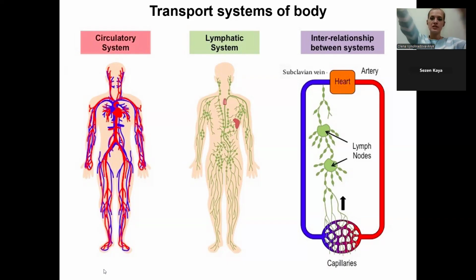But what is important and what you should know is that we have some place of connection between the cardiovascular system and lymphatic system. This area where we have a physical connection between the two systems is the subclavian vein. Look here on me, subclavian vein. This is the area where we have a physical connection and lymph mixes with our blood.